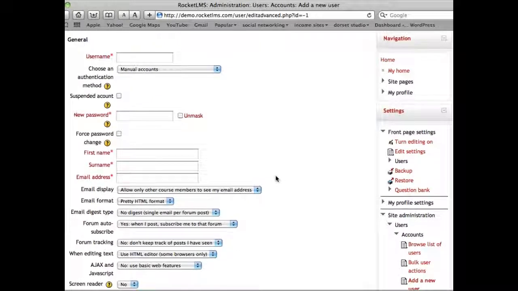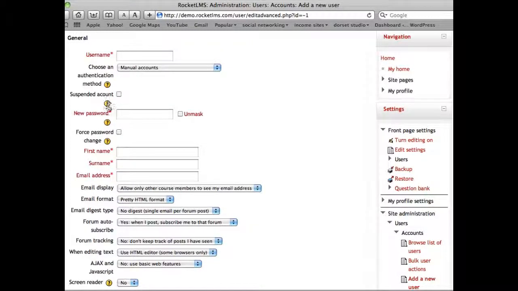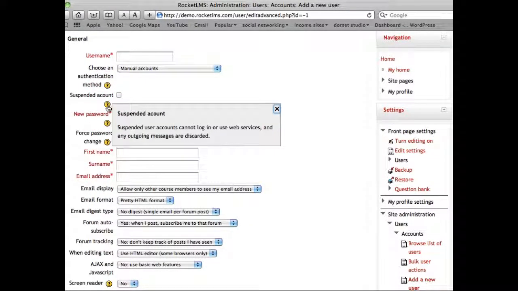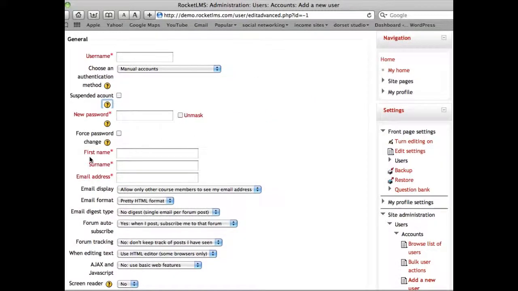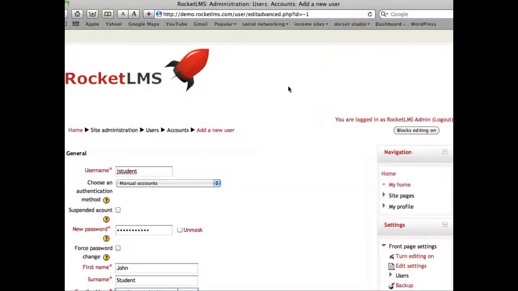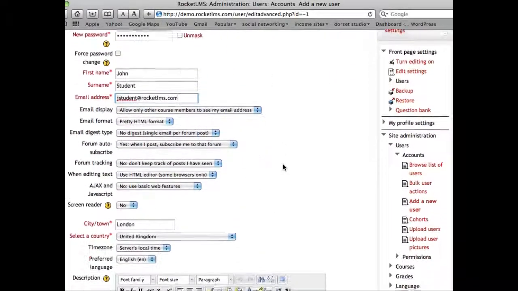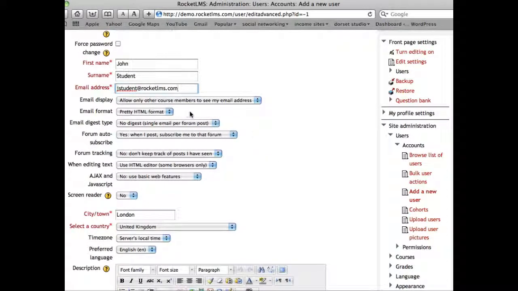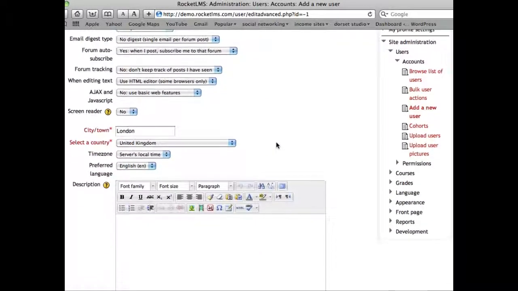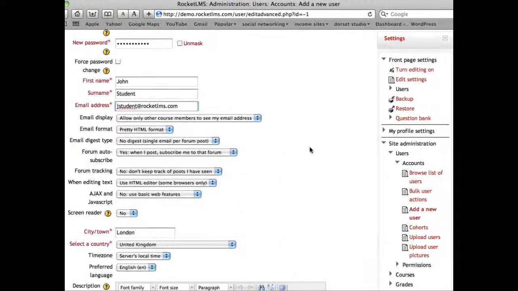This will bring up your user panel, and you simply fill in the fields here. If you get stuck at any time, remember you can click on any of the yellow circles with a question mark to tell you about the fields. There are many fields available in this section that you can complete, and many different options you can choose from. But the ones that are default that you must fill in are the ones in red.